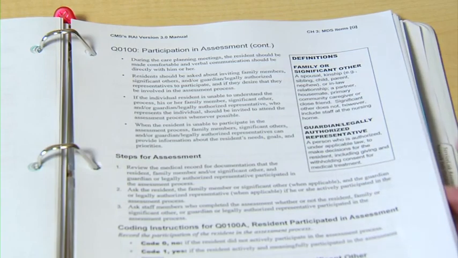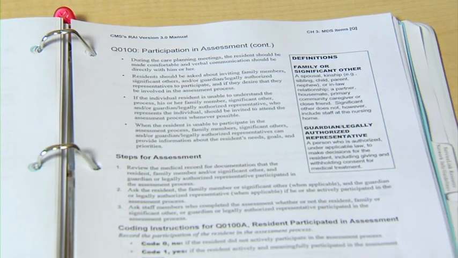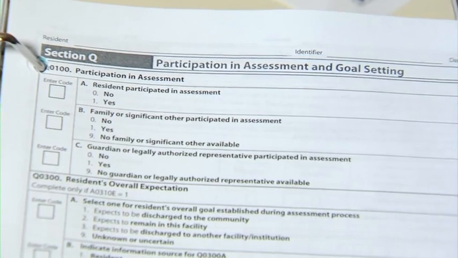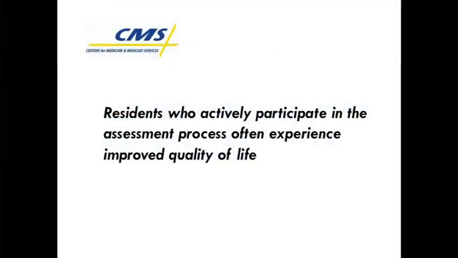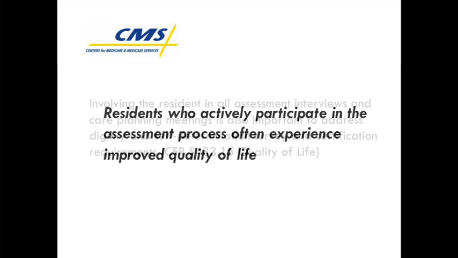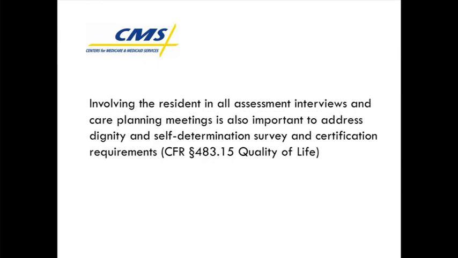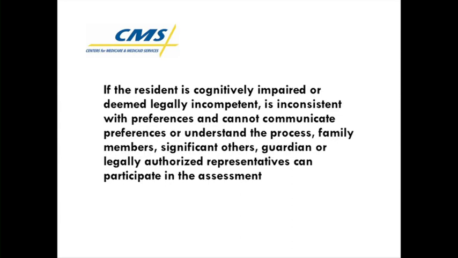Q100, Participation in Assessment. This item identifies who participated in the assessment. The resident actively engages in interviews and conversations to meaningfully contribute to the completion of the MDS 3.0. The team should engage the resident during the assessment in order to understand their expectations and perspective. It is very important to record the participation of the resident, the family, significant other, guardian, or legal authorized representative in the assessment process.